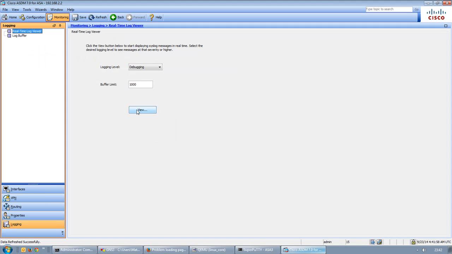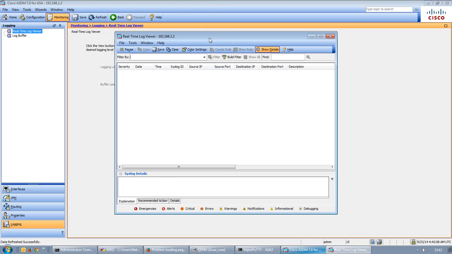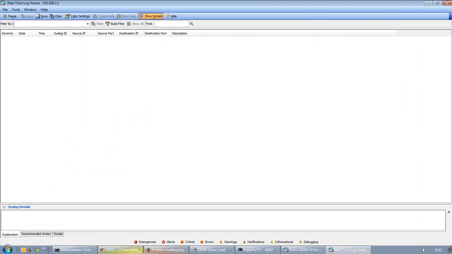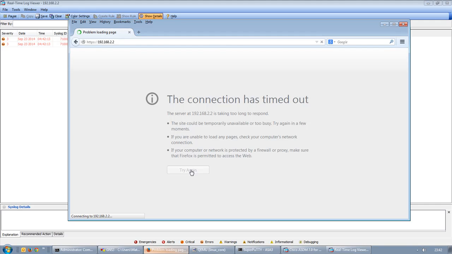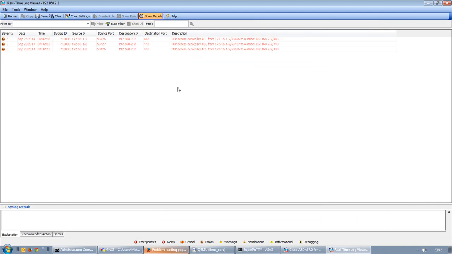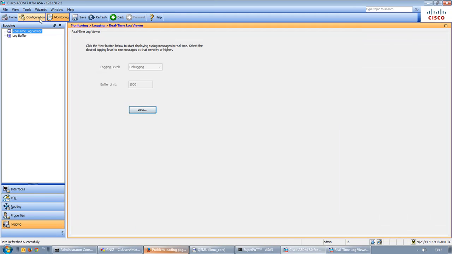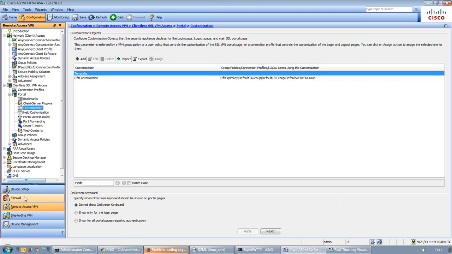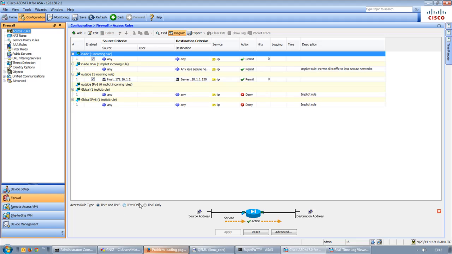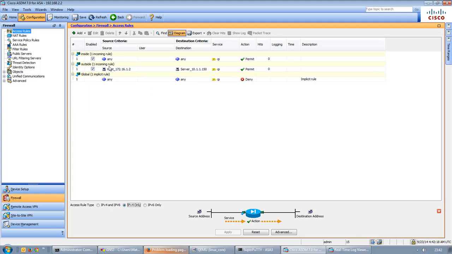See, it's timing out. Let's view the logs and see if we can figure out why. It's being denied naturally. All right, let's jump over to the firewall. Filter out only IPv4.